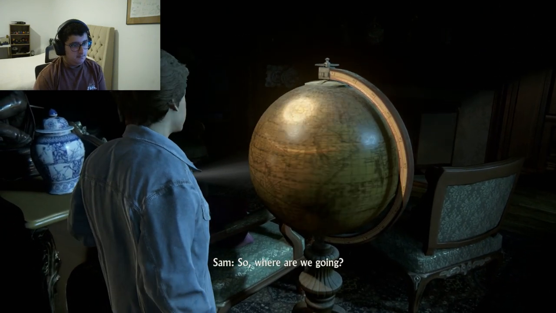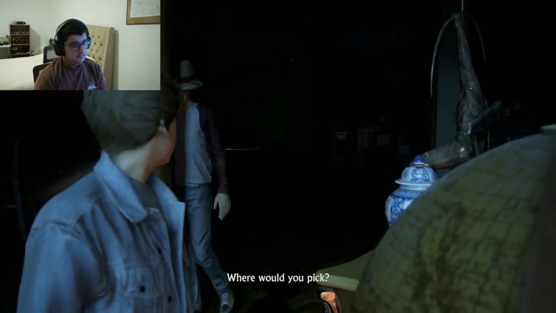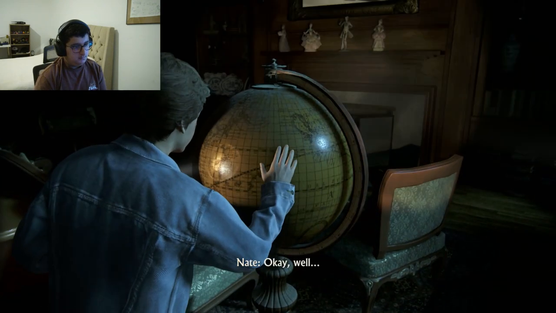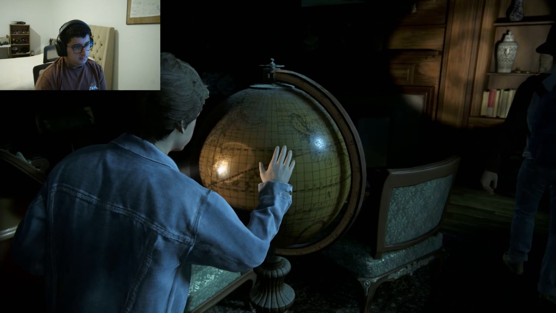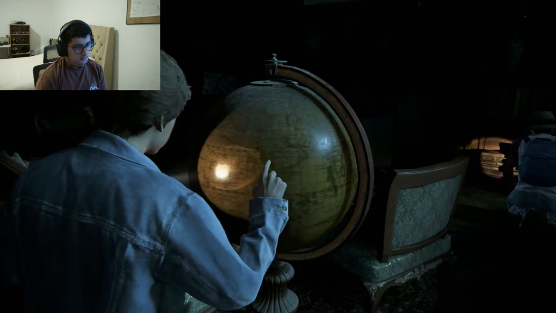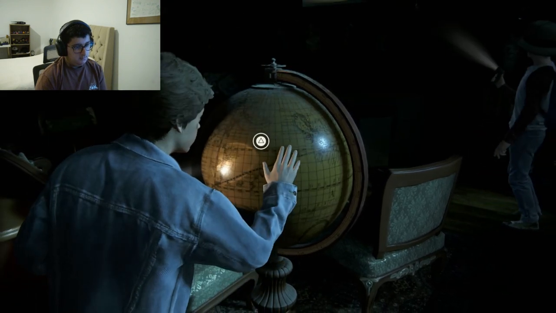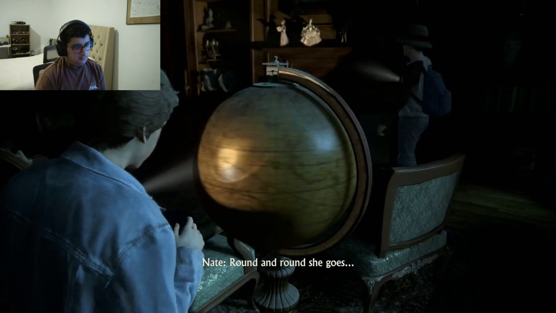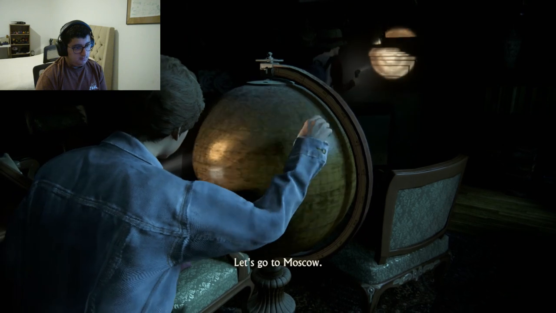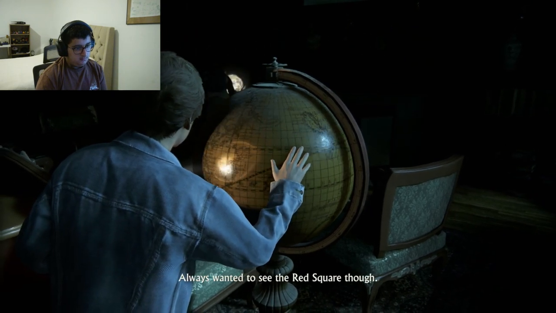So where are we going? Well, if you could go anywhere in the world, where would you pick? Anywhere? Anywhere. Okay, well. Here we go. India. Yeah, we'll visit the Taj Mahal. Round and round she goes. Soviet Union. Let's go to Moscow. Hey, it might be a tad difficult to get in. I always wanted to see the Red Square, though.